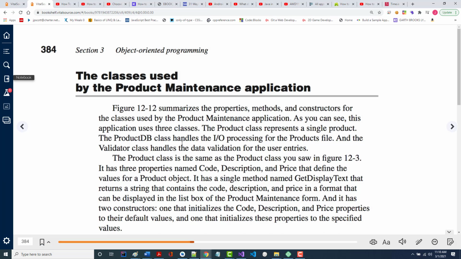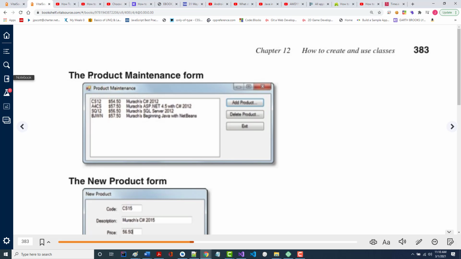The product DB class handles the I/O processing for the file, and the validator does the validation. Well, it's not exactly, but this is kind of like the product DB class. We're not working with a database yet, but this is basically showing the results of everything you've got. We're going to do something more similar to this as we start. Okay. All right.